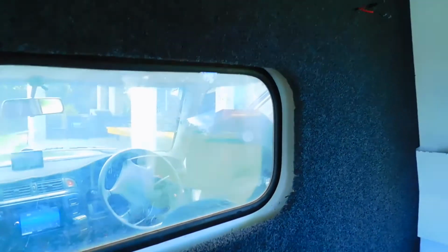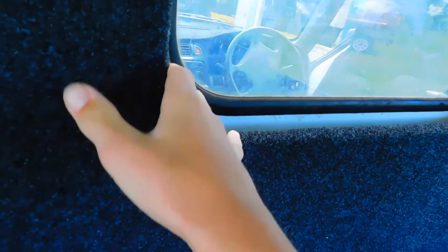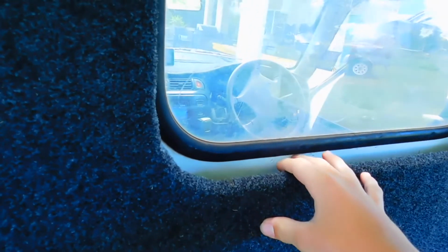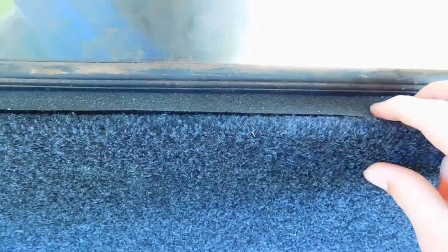Other than that, I've got my light which is meant to go up there. I'm not going to bother putting that in at the moment, not until this is all sorted. And other than that, I've just got to get foam, something dark to go in the gap there so you don't see the white. I'll show you how I've done that on the back, because I've already done that. And yeah, other than that, that's about it.